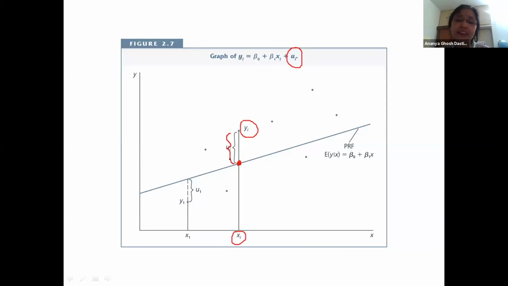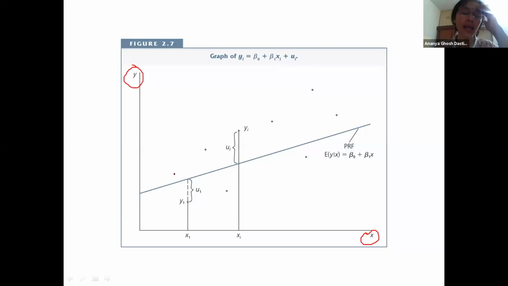But compared to the average wage that a person with X years of education earns, this person is earning a lot more. Let's take another point. So what am I talking about? Let me just repeat this once. Here you have some data on X, you have some data on Y, and you're using a two variable regression model. When you're using the two variable regression model, you're actually trying to estimate a straight line which best captures this relation between Y and X.